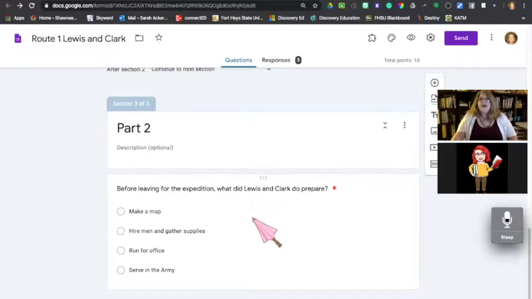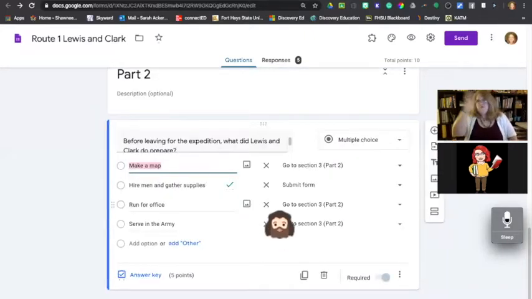So on my next question, I didn't add any more text to this section, I just gave another question, same thing, gave the correct answer. If it's correct, they submit the form. If it's incorrect, they go back and they try again. So they're always going to get that feedback of, did I get it right? Did I get it wrong?